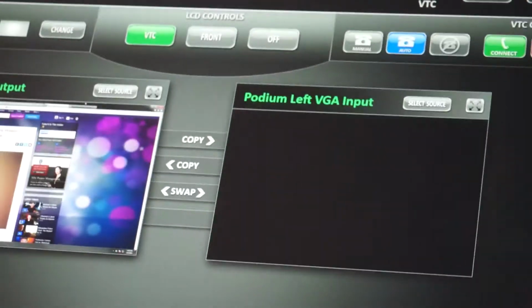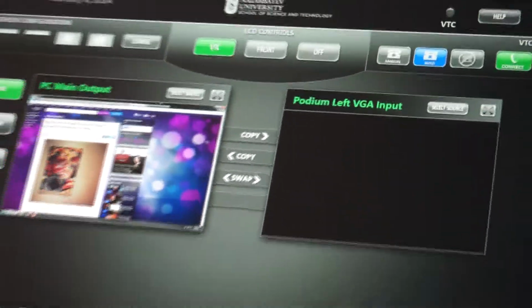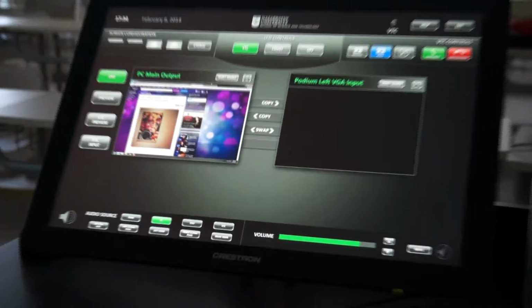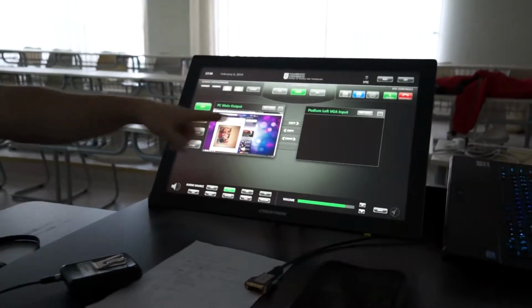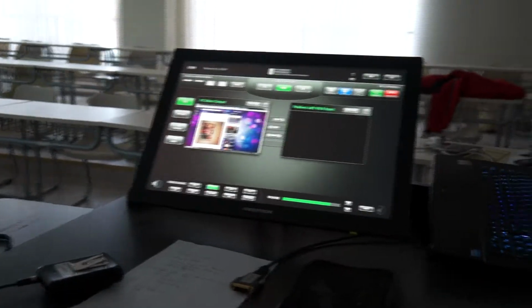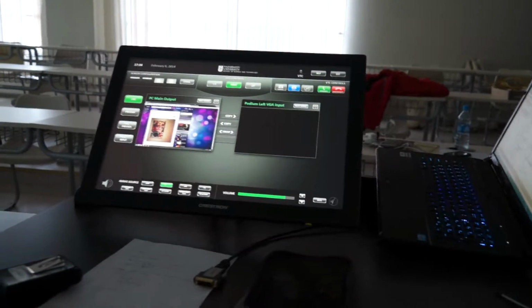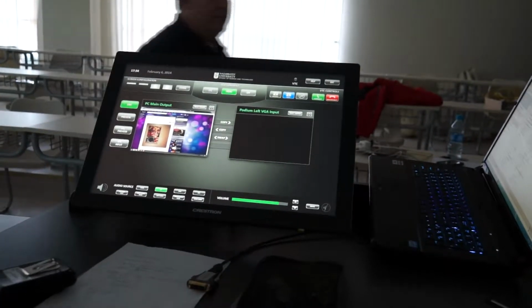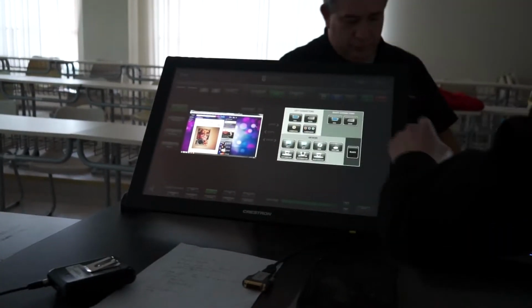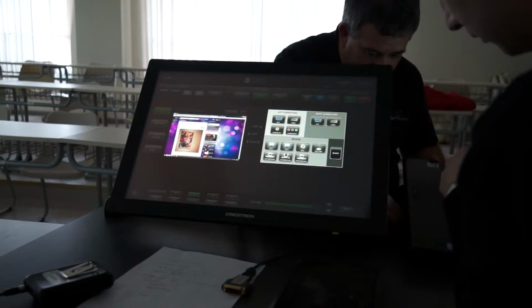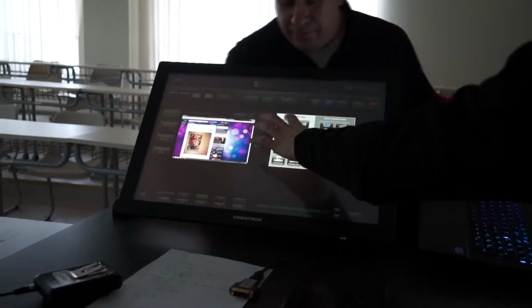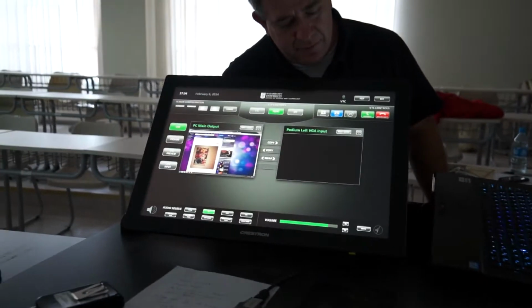Do we need the VTC switch on or just front? In VTC mode, we're still seeing the VTC up there. If you want to see what's here, then we're okay. Does that make any sense? Which one, left, right? I think I'm left. Try right.